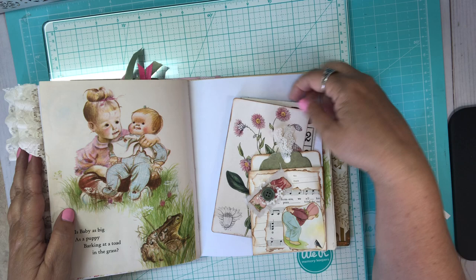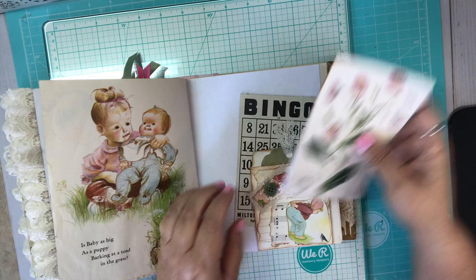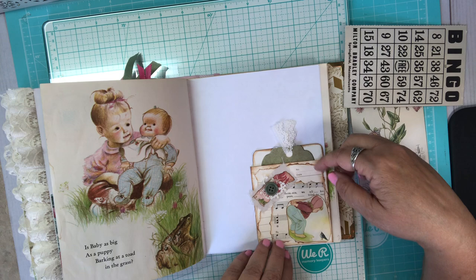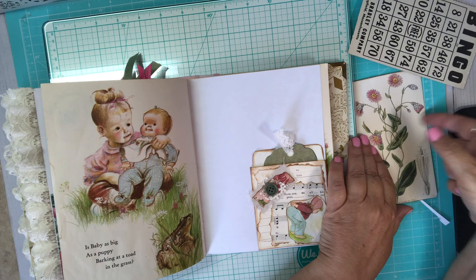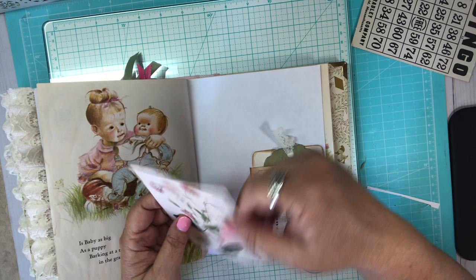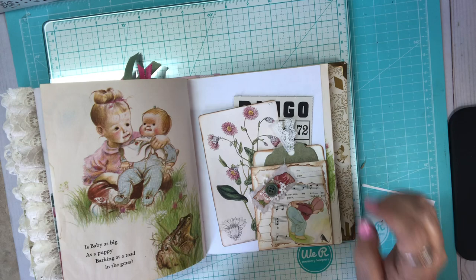This right here ended up being my favorite page — so fun because of the colors. When something just goes together, it's like I just had things off to the side and grabbed everything. It was pretty stark white at first, so I knew it needed something else. I did make this little library card and made it into a tuck spot. I got the little girl from 'My Little Book About God,' just a little collage thing here with lace and paper, and an old sheet. When I took it off my desk — first it was on one side and I thought that goes okay, same colors, her hair and stuff — but then I noticed the back side and put that in. And then a fun bingo card. Favorite page. Love it — love it when that happens.